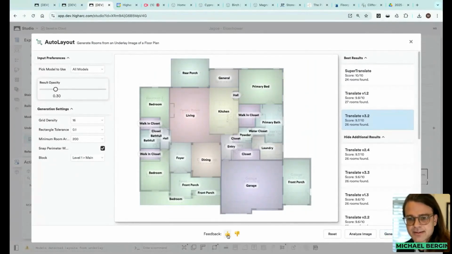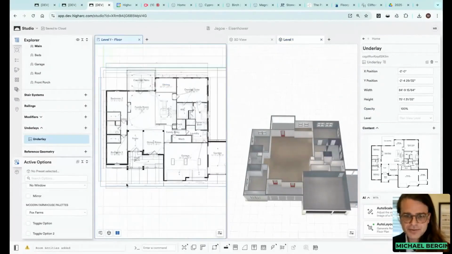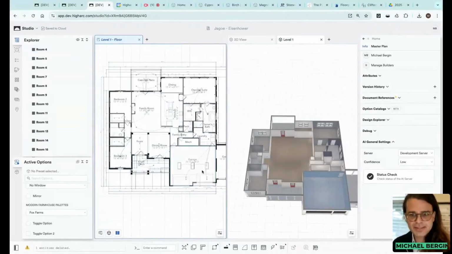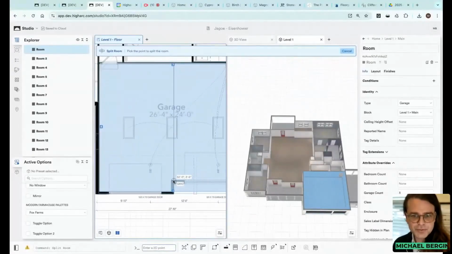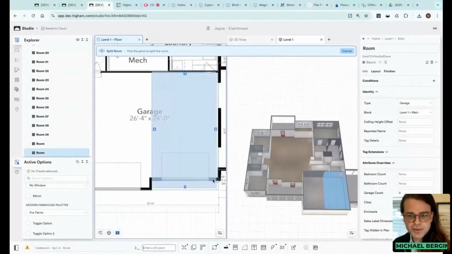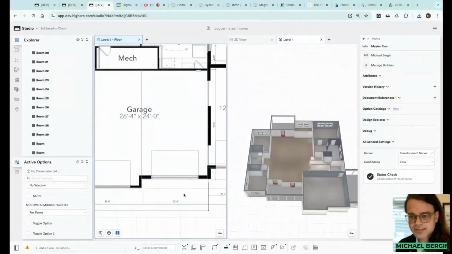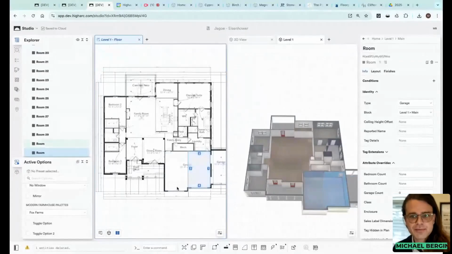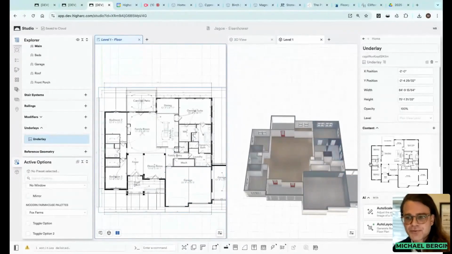And then I think it did a pretty good job, so I'll give it a thumbs up, and we'll generate the rooms. All right, so having generated the rooms, there's a little post-processing that I would like to do in terms of cleaning this up. Missed this little jog inside of the garage, so very briefly, I'll come in there and clean that up. Delete that additional area. We have a third car garage here. If we have a moment, we might want to turn that into an option, but that's about good to start.